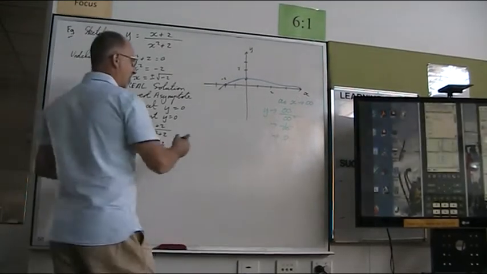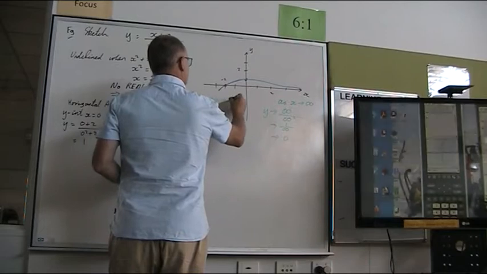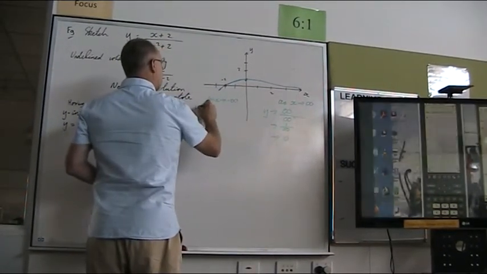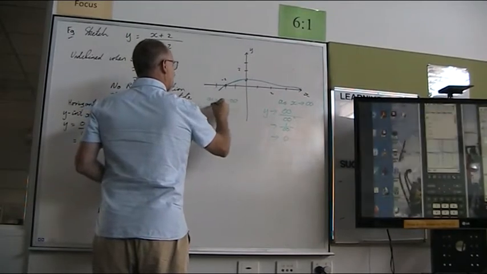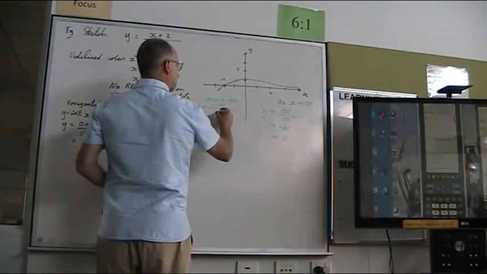Now, then what's going on at this other end then? So as x goes to negative infinity, following the same thought process, well, then y is going towards negative infinity over negative infinity squared. That's a positive number, isn't it?